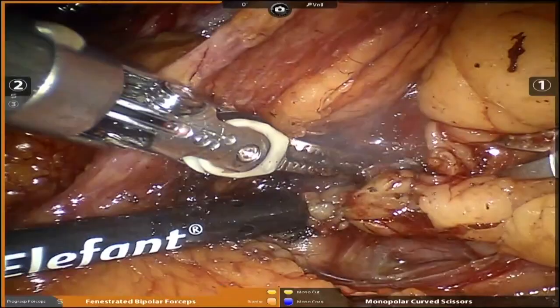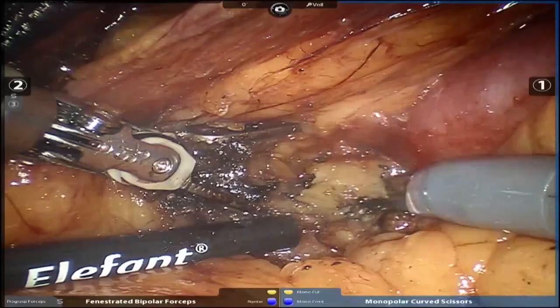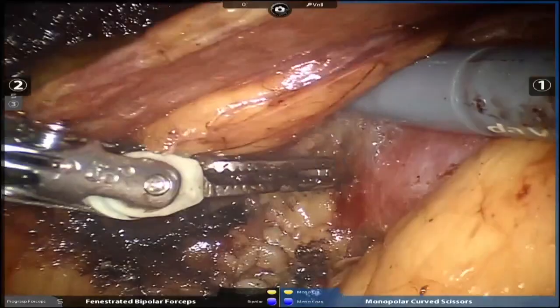The reason is that there are logistics with getting the ultrasound in the room. If you only ask for it periodically, you only get it half of the time. So asking for it every time in our hospital means that we get it every time. But also, I think it's important to become very good with ultrasound. The more you look at ultrasound, the better you become.